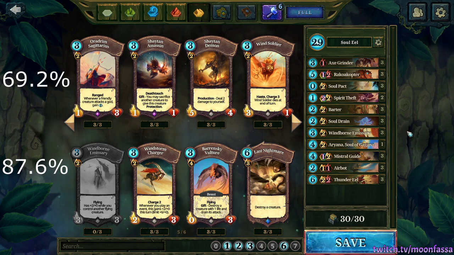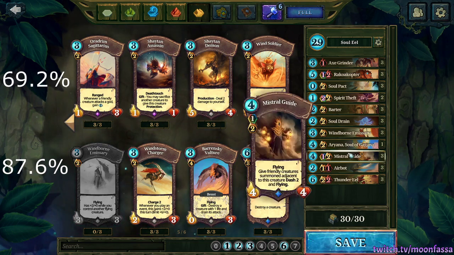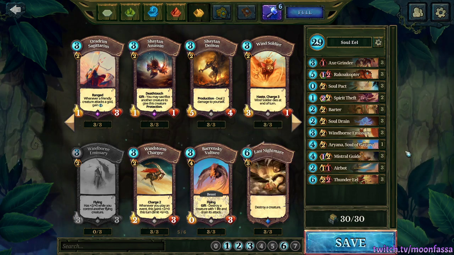But if you look at those raw numbers, you can see that it's a pretty huge increase to tossing away three as opposed to two. And so that's one of the reasons I don't like keeping the Mistral Guide. Definitely a consideration to make for that.